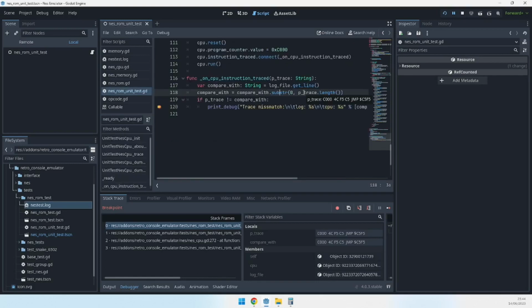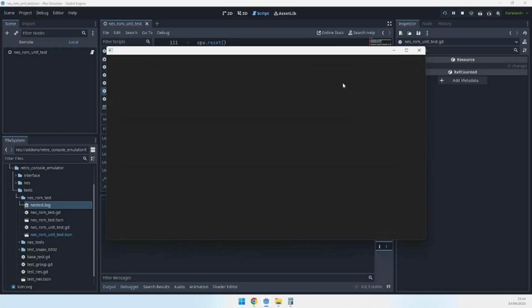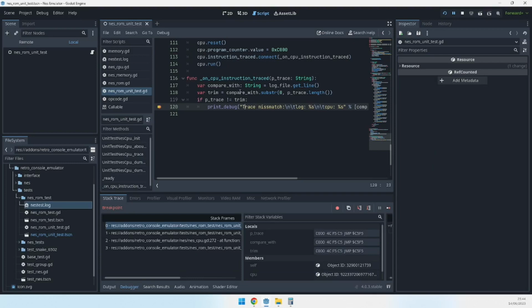The trace is 1, 2, 3, 4. Well, whatever is much shorter. So what is it doing now?